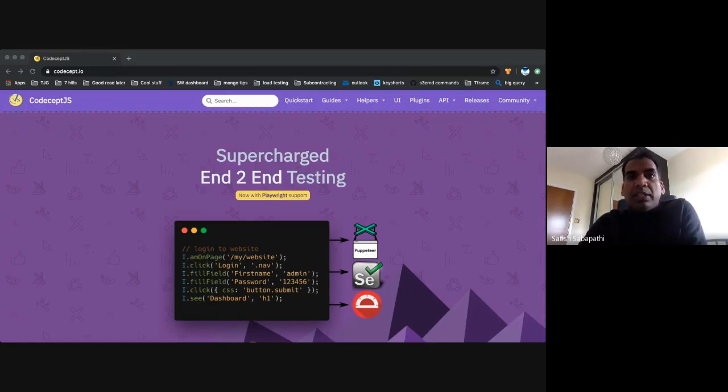If you know basic concepts of JavaScript, such as text and comparison and assertions, that should be sufficient. And another cool thing is, it's very user friendly. So, for example, if you want to write your test, it would look something like this. I am on page. I click. I fill field. I click. I see. So, if you were to do the same in Selenium, then you would use something like WebDriver dot, you know, be on the page or click, that kind of thing.